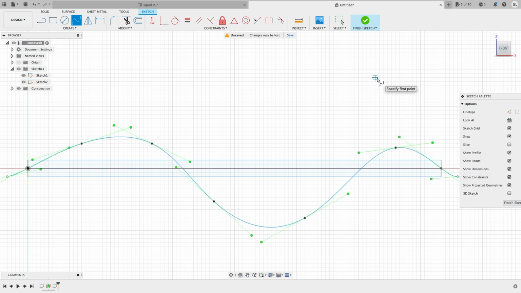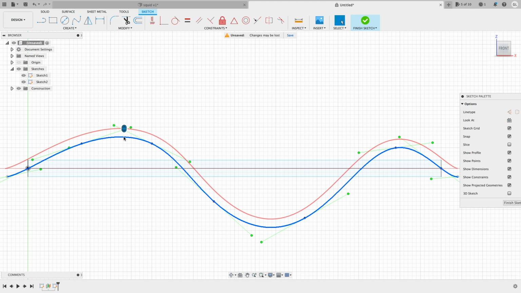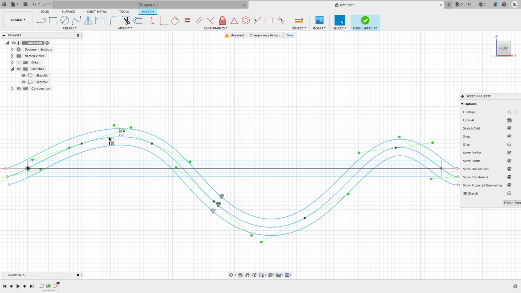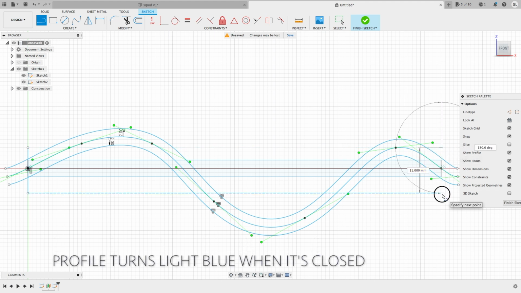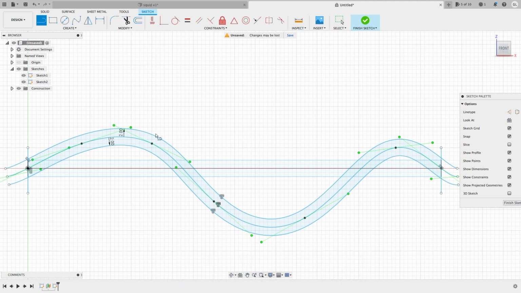So now we have this curve. We will do offset to create the cross section of that wavy profile. So do this, do a 2 offset, and another one, a minus 2 offset. And we need to create some closed profile because this part is not closed. So we need to create two vertical lines to close this wavy profile. So now it's closed. Say finish.